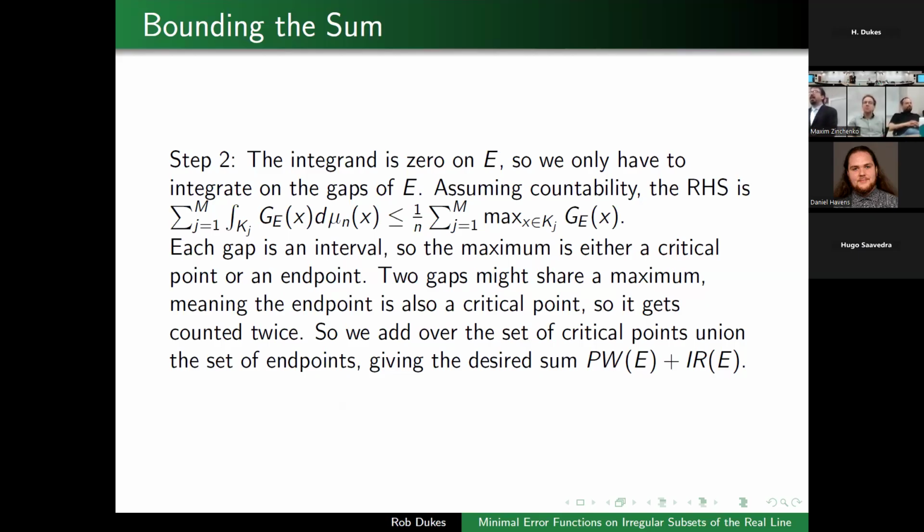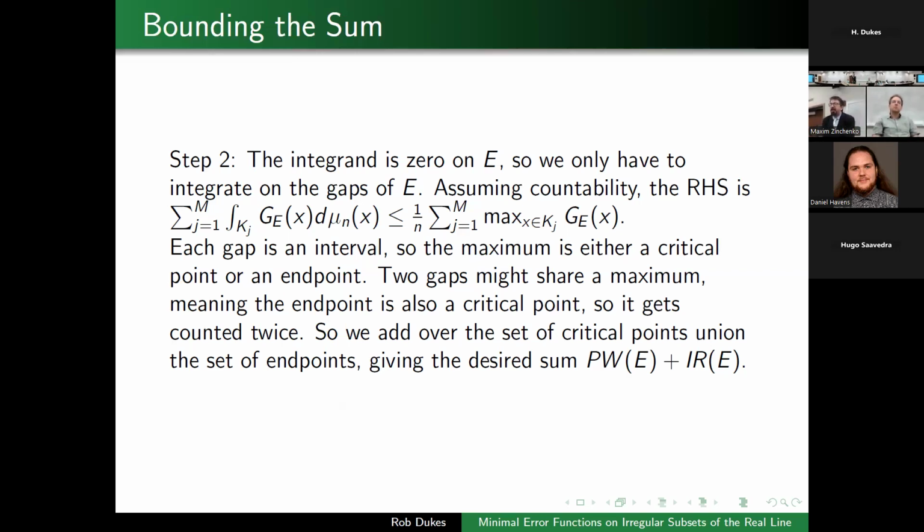Now it is given that the measure of each band is 1 over n, and so each gap could contain a band or contain part of a band, but it could contain more than one band, which is a separate proof. So we get the measure is 1 over n.